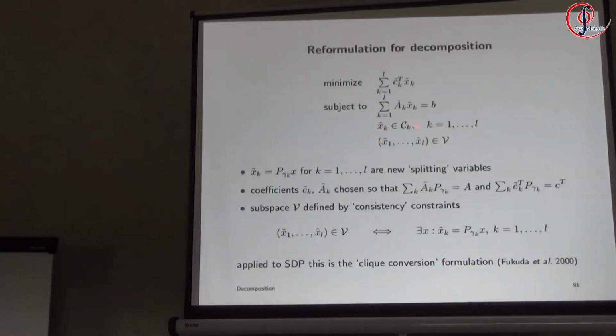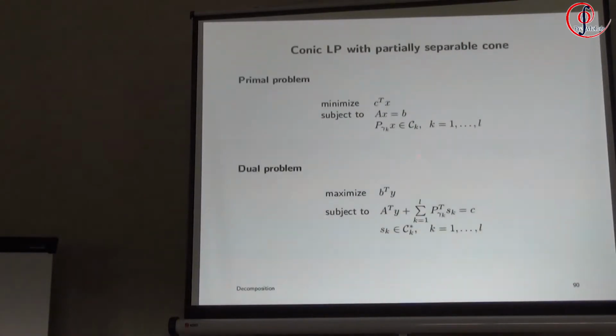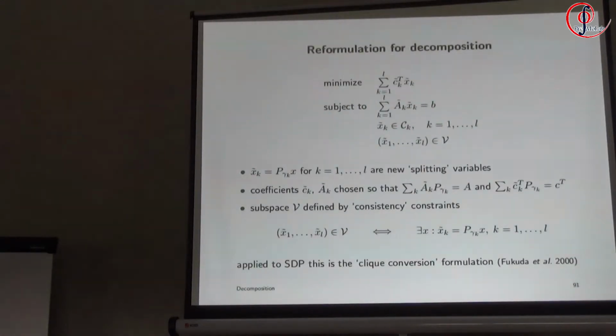So each of these now is independent, lies in a different cone C_k. This is general notation that we use for the consistency constraints, or consensus constraints. It just says that each of these sub-vectors x tilde represents a different, overlapping sub-vector from the same vector x. So that means they have to be consistent. If sub-vectors x_k tilde refer to the same variable in the original variable x, they must have the same value. They're different copies of the same variable. So that's just a simple linear constraint that we can treat as a set or subspace constraint.